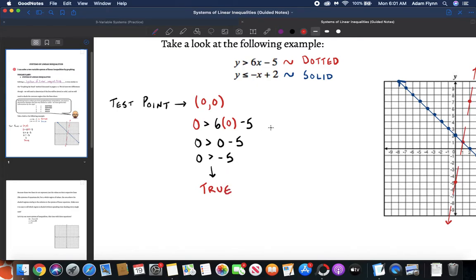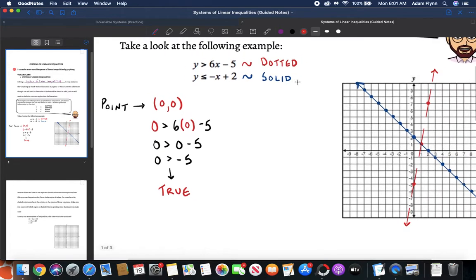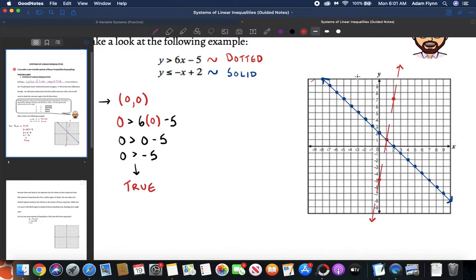Okay? So that's great, but what does that mean? That means if I go over to my line here, I'm completely ignoring the blue line. Whoops, made a mark there. Completely ignoring the blue line because I'm not concerned with that right now, because I just plugged in 0, 0 into my top equation. We plugged in 0, 0 and we got true. So that means 0, 0 is kind of on the left side of this red dotted line. We've got a left side and we've got a right side. So we plugged in 0, 0 and it was on the left side. Because it was true, it means that 0, 0 is a solution to this inequality.